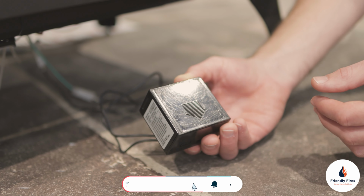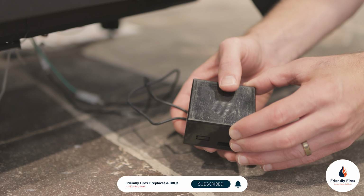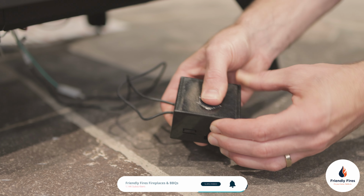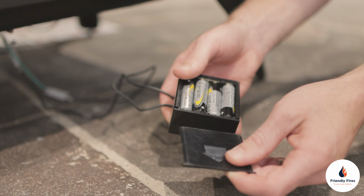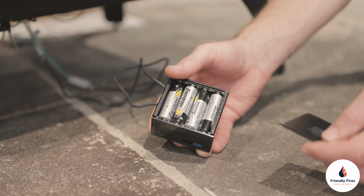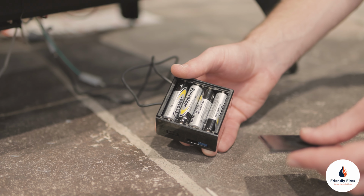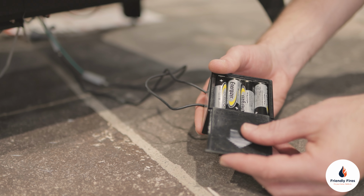So I want you to flip over the receiver and you'll see an arrow on the back panel indicating which way to slide the panel open, which will reveal the 4 AA batteries. You must replace these batteries with high quality brand name batteries to get the best operations out of your receiver.